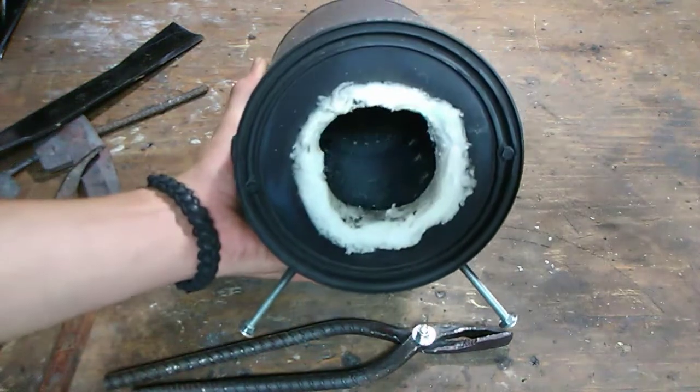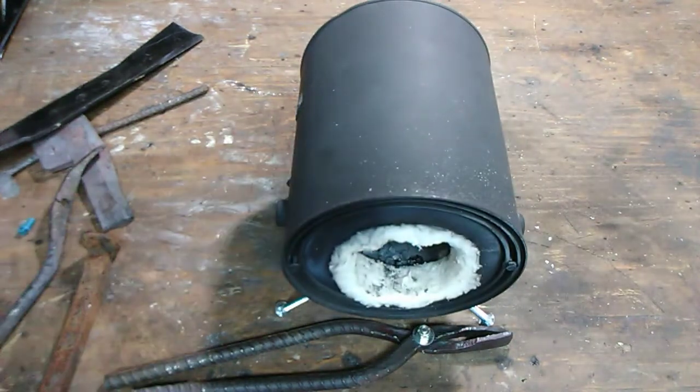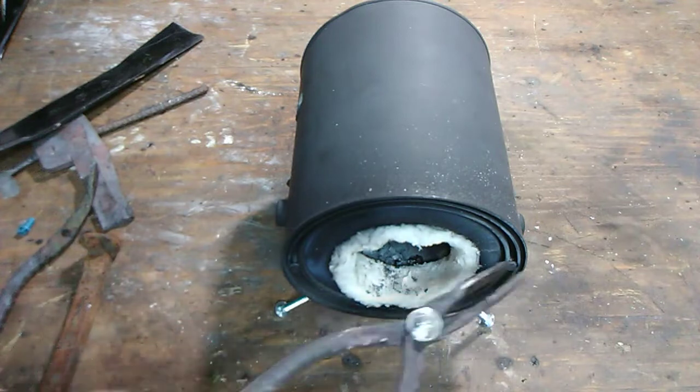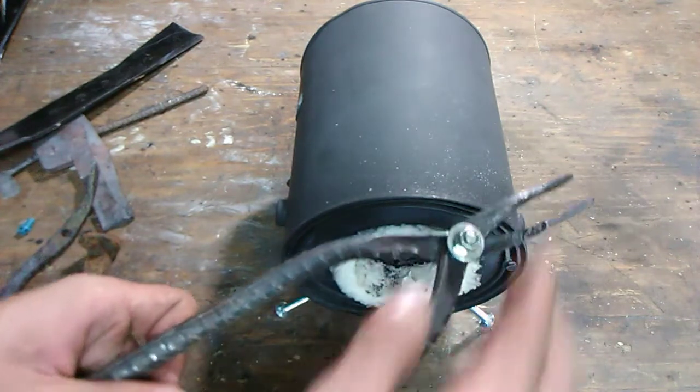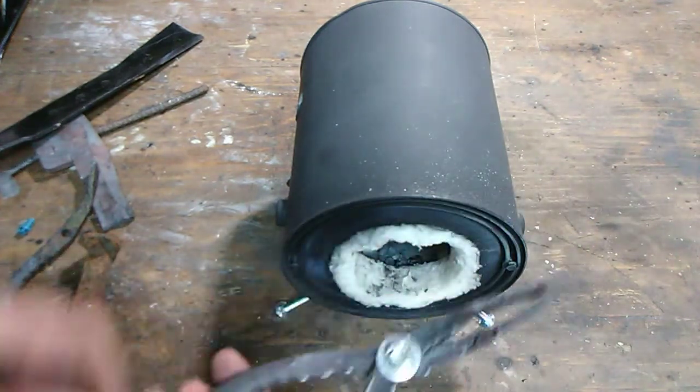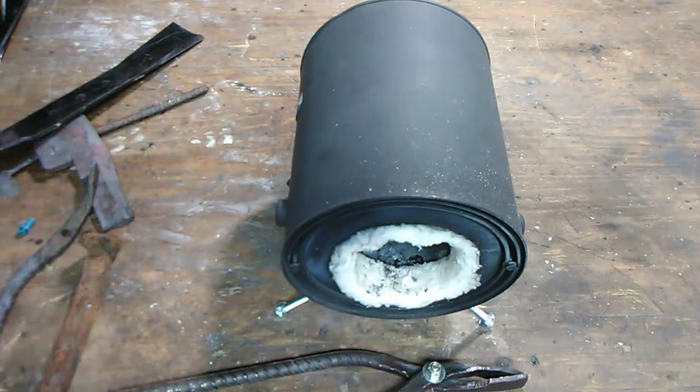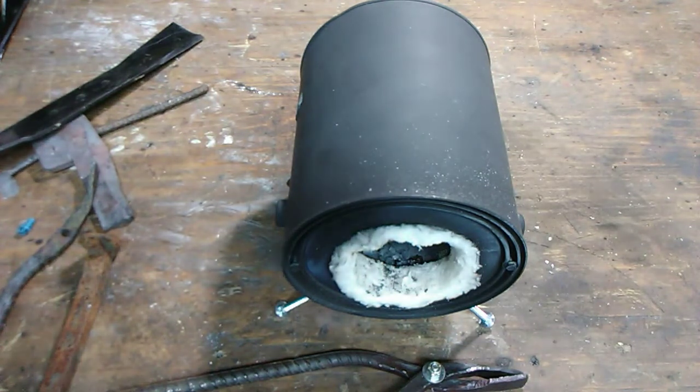So this forge worked out amazingly. I mean, it heats up in like 5 to 10 minutes. I stuck these pieces of rebar in. I barely got done forging the one piece of rebar, the one side of the tong, and stuck it back in before the other one was ready for me to start forging. I was just able to keep going: stick the one that got cold back in, pull the other one out, and just keep cycling like that.